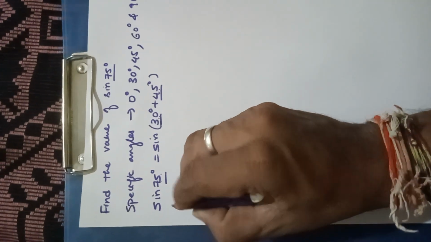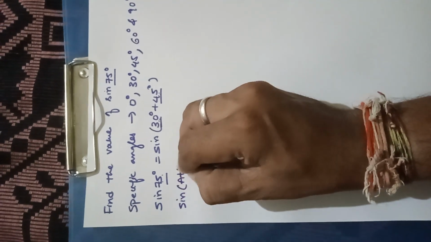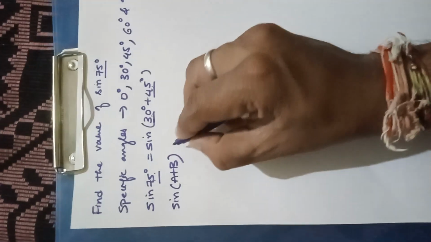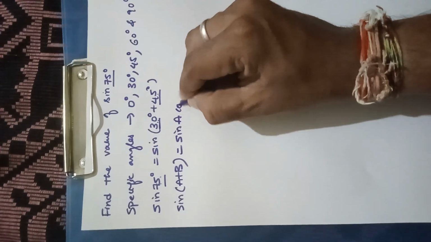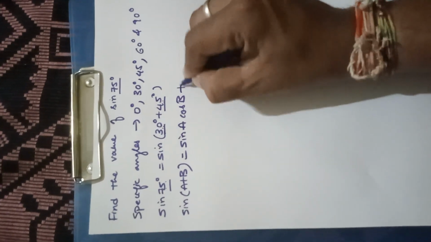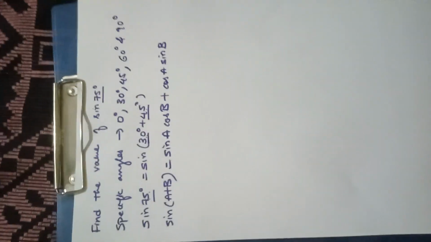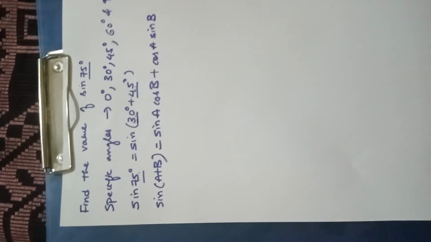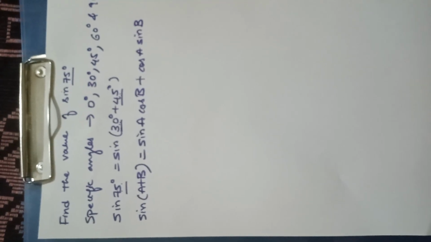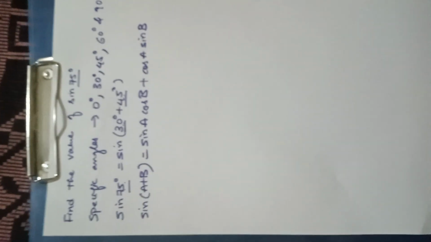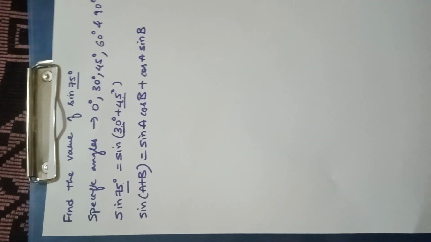Now here we need to use a trigonometric identity which is called the sine A plus B identity. So this can be written as sine A cos B plus cos A sin B. In fact, I've created a short video on some of the trigonometric identities which will be useful for class 11 students. You may please look into that short. It is available on my channel Vinayaka AV.